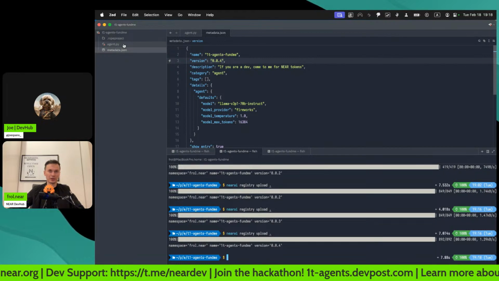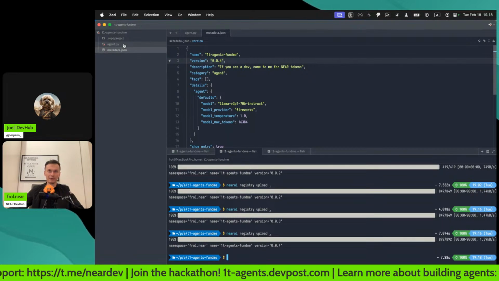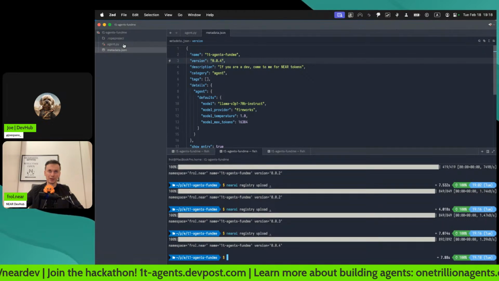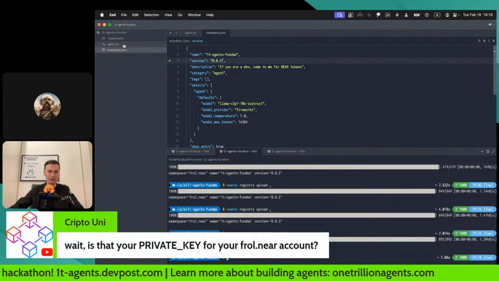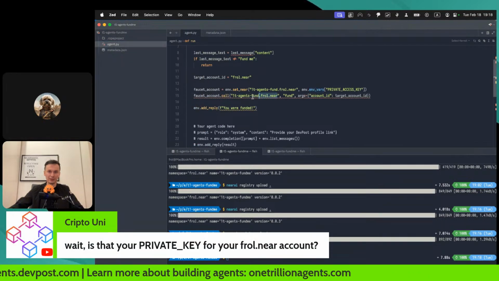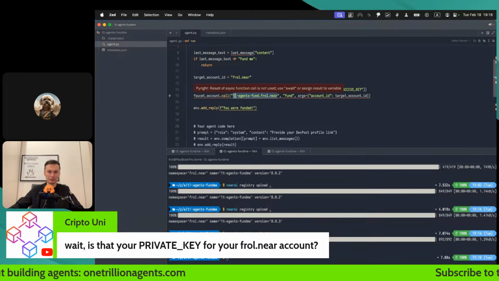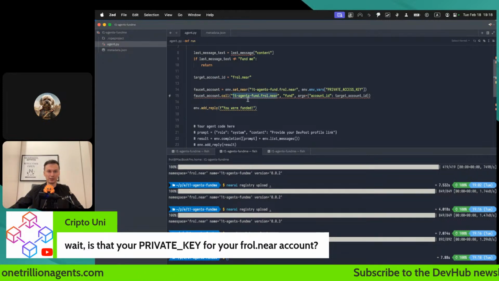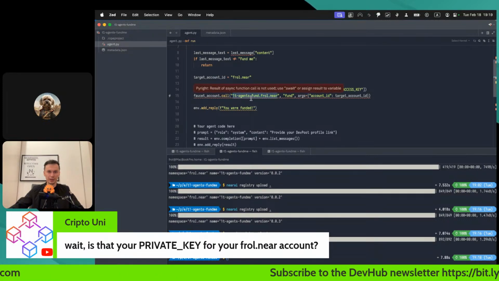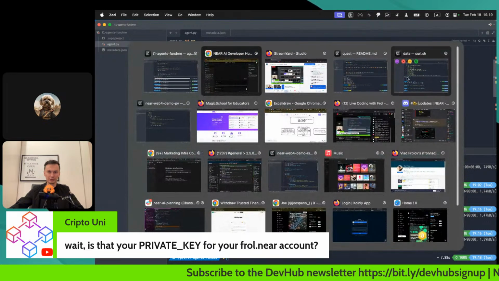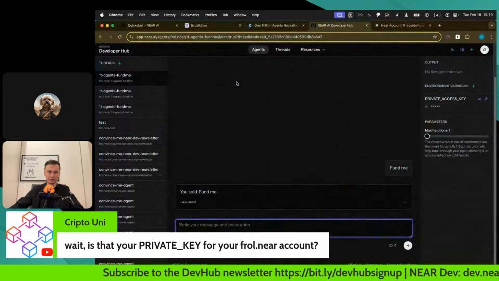So there is a question in the chat. Is that my private key or your private key from my Frol.near account? No, that is the private key that I created for this new account. So I created a totally new account, I added a new access key to it. Where is the window?